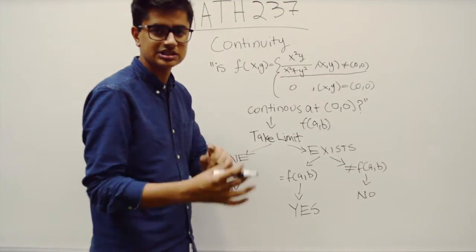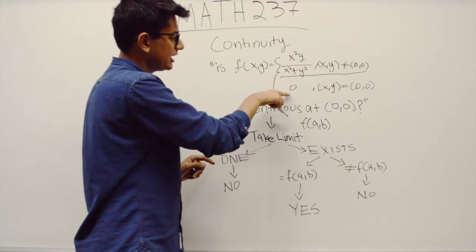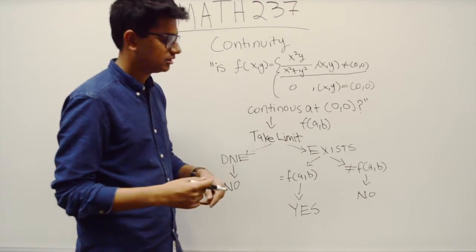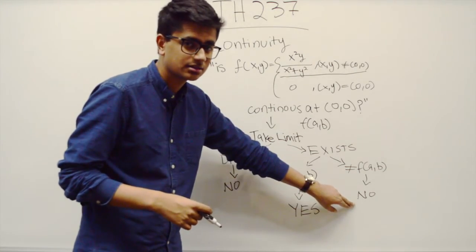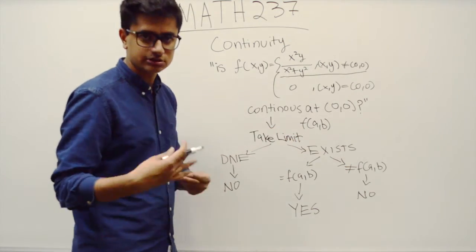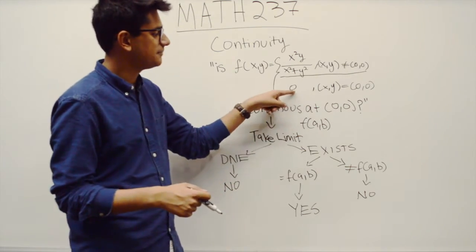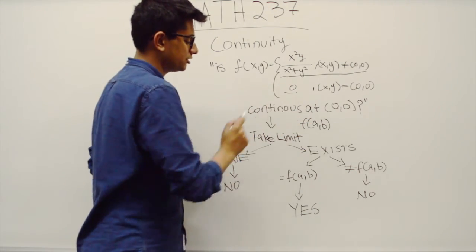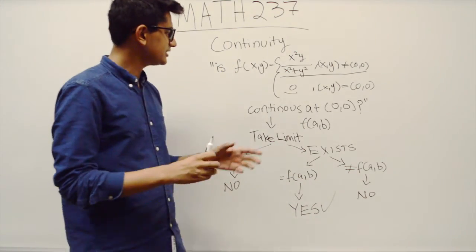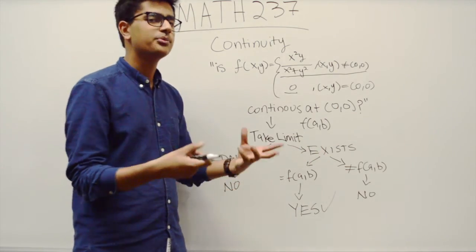So we're approaching (0, 0), and f of (a, b) is actually 0. So if f of (a, b) is 0, and if we find the limit to be, let's say, 7, it's not continuous. On the other hand, let's say we find the limit is actually 0 for this function. Since the limit is 0, and f of (a, b), which is f of (0, 0), is 0, we know that it is continuous. Simple. So basically it's using the limit idea and checking to see if it equals f of (a, b) for the point that you are approaching.